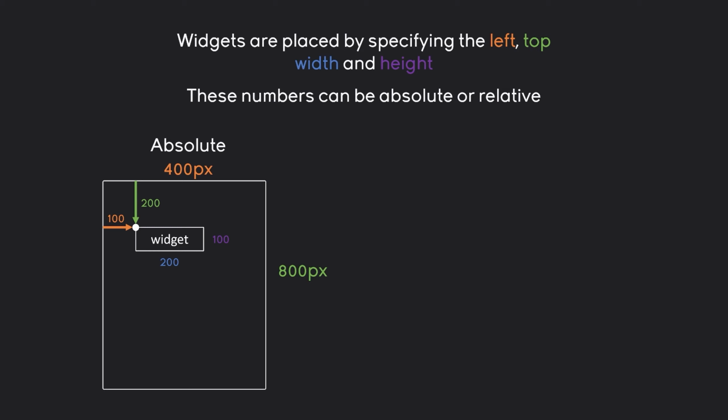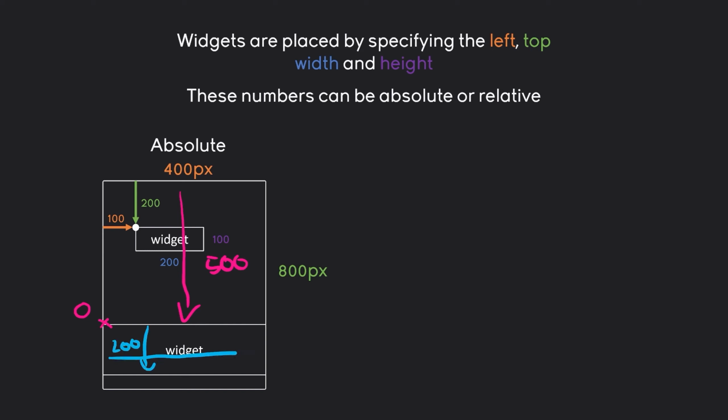Let's do another example. We have a widget all the way at the bottom. For this one, we once again would have to get the top left point. This one has 0 pixels from the left, and from the top we have something like, let's say, 500 pixels. The widget is about, let's say, 200 pixels tall, and it has the entire width of the window or the container, which is 400. And that's it. I hope the system makes sense.